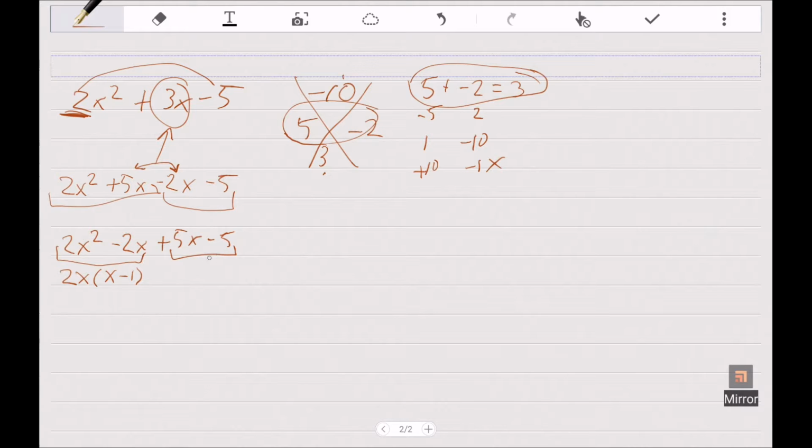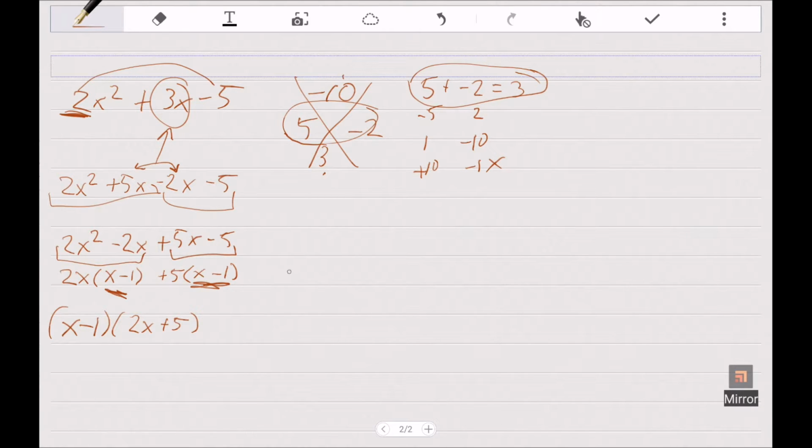What can I pull out of 5x and 5? I know I've got a positive 5 in common, and both don't have an x in common, so I can't pull anything else out. So if I took my 5 away, I'm left with x, and negative 5 divided by 5 is negative 1. Now what's important here is what's in parentheses we have in common. So this factoring by grouping comes into play by factoring out and then factoring out again. So what we're looking for is what we have in common. These two, this x minus 1, is what we have in common. So that's what we're going to factor out. Then we look at what we have left over. If I took my x minus 1 away, I'm left with a 2x here. If I took my x minus 1 here away, I'm left with a positive 5.